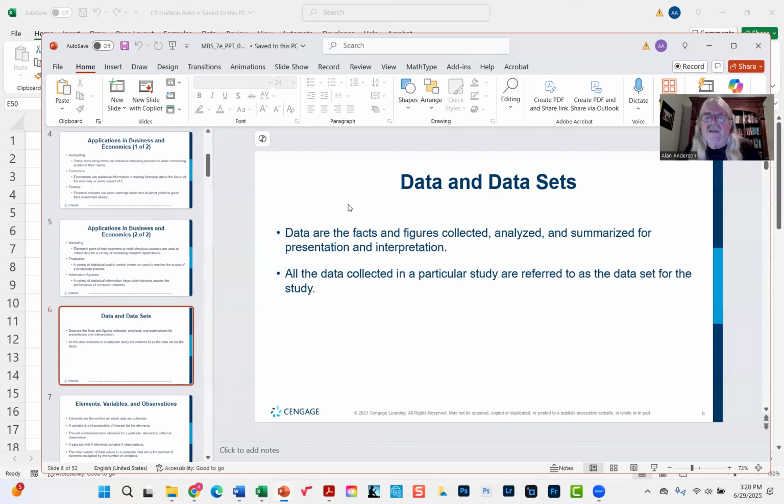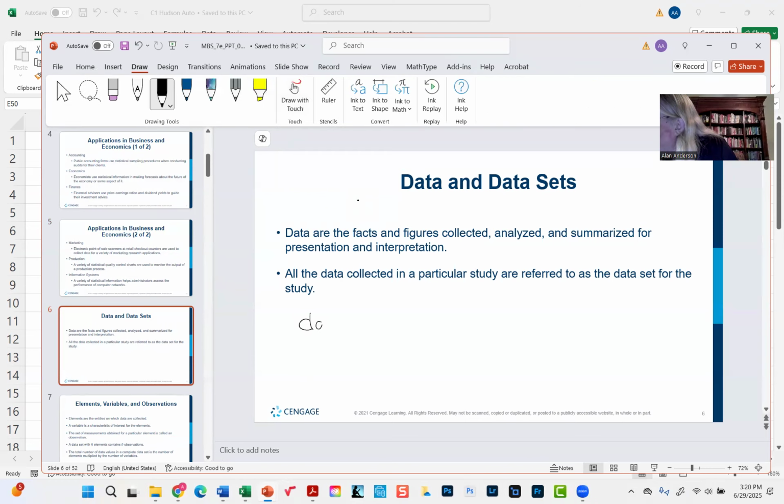All right, so data. Now, by the way, here's an interesting side note. The word data is actually a plural of the word datum. That's because it's Latin. The word datum is the actual value of a single number. Let's say I'm looking at a bunch of data about temperatures, and I have a single temperature for a single day, and that would be considered a datum. The collection of temperatures would be considered to be data.